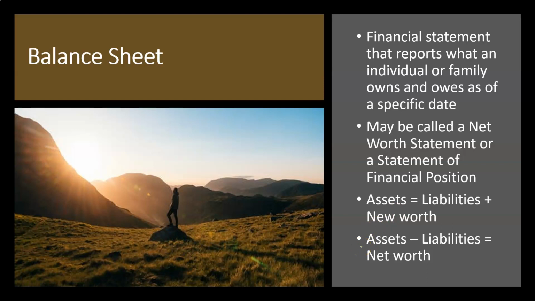This side over here is useful because it emphasizes the bottom line of your net worth, meaning what is my net worth at this point in time from a financial perspective? Assets minus the liabilities equals the net worth. Now realize that if it was a business, it would be the same accounting equation, but it's just what we're going to call this net worth category.